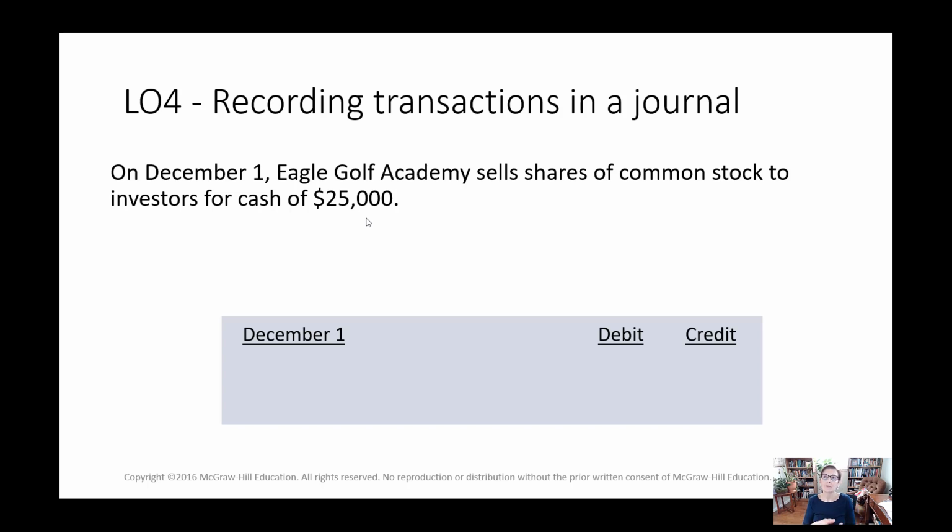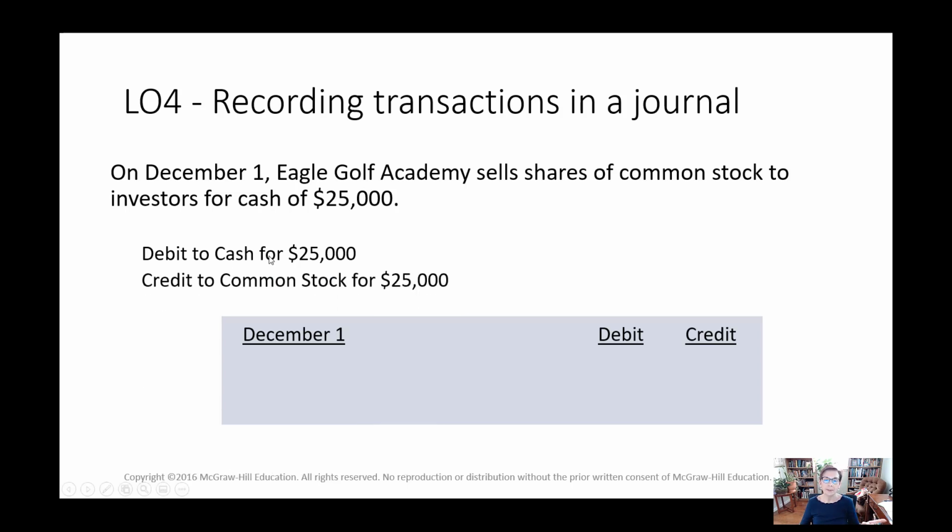Now, we have to decide what two accounts we decided those. Which are they, going up or going down? Well, cash is going up and common stock is also going up because common stock goes up when investors put new money into the company. So cash is going up, common stock is going up. Cash has a debit balance, so that means we are going to debit cash. Now remember what I said, we know that we have to credit common stock, but why? Because common stock has a credit balance and it's going up, so to increase it, we credit it. So we're going to debit cash, we're going to credit common stock. Remember, that's the tricky part.